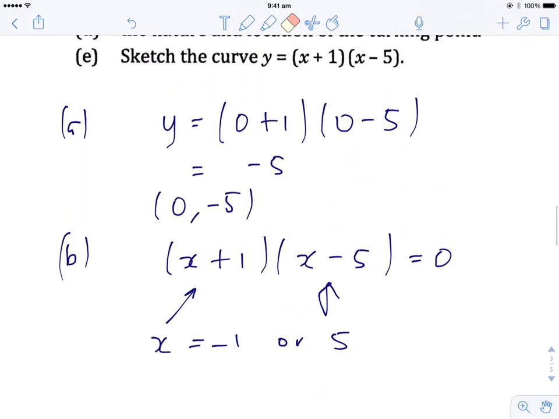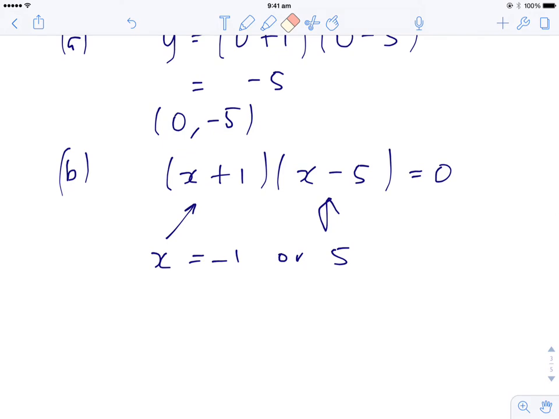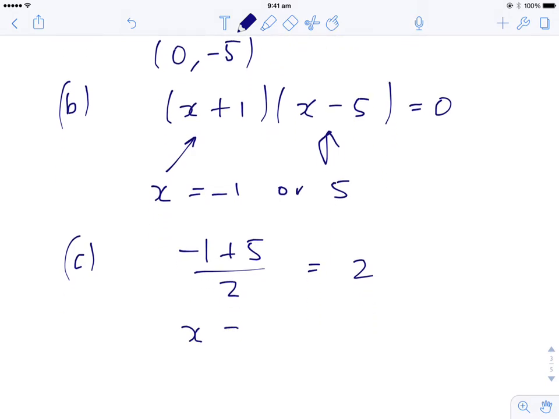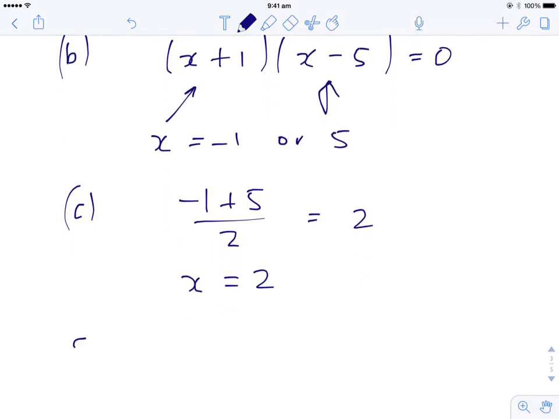So that is B. C says the equation of the line of symmetry. The line of symmetry for this one here will be halfway between the x-intercepts because these quadratics are symmetrical. So we want to just average out the x-intercepts basically. So that's 2. So the equation of the line of symmetry here is x equals 2. Remember x equals is a straight line going up and down like that. So that's the equation of x equals 2.